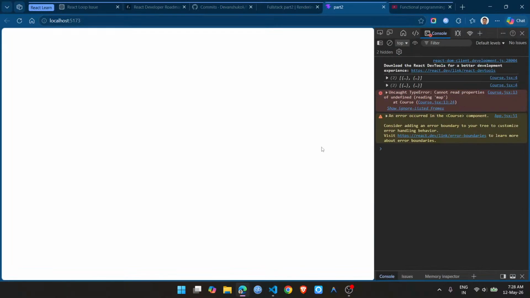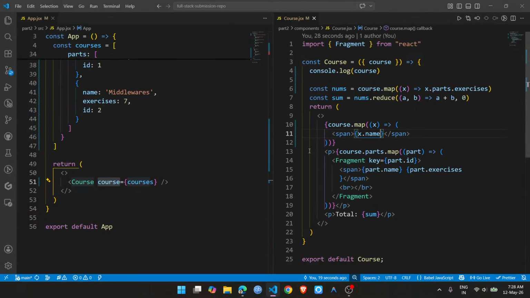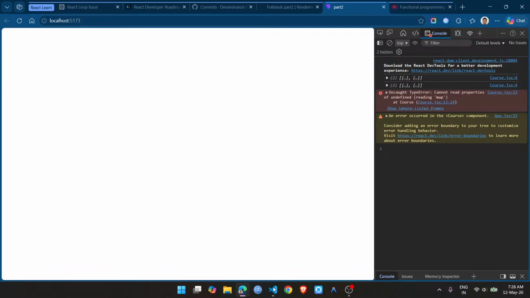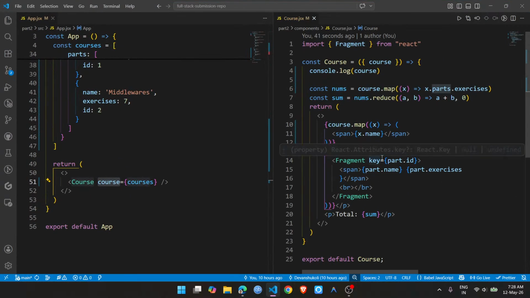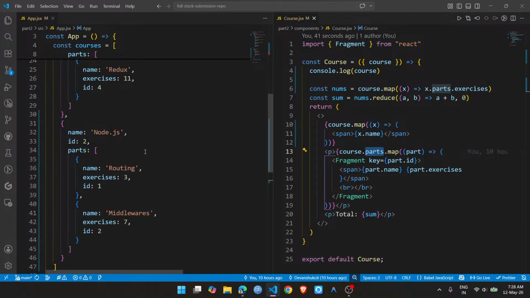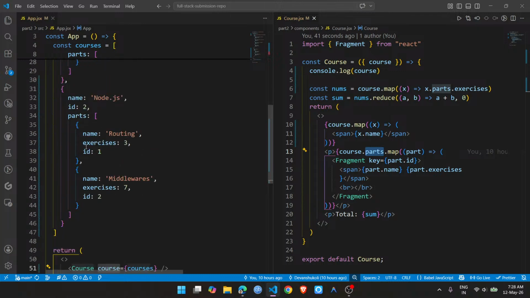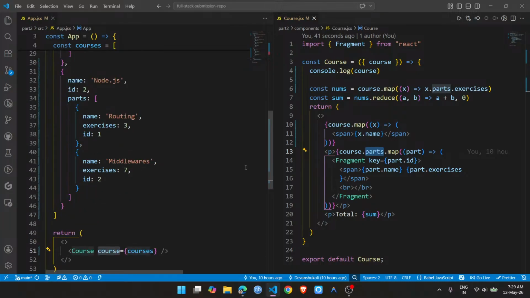And on line number 13, cannot read properties of undefined reading map at course line number 13. But then again, inside the parts array, I have the same ID, name, and exercises, so it should work properly.